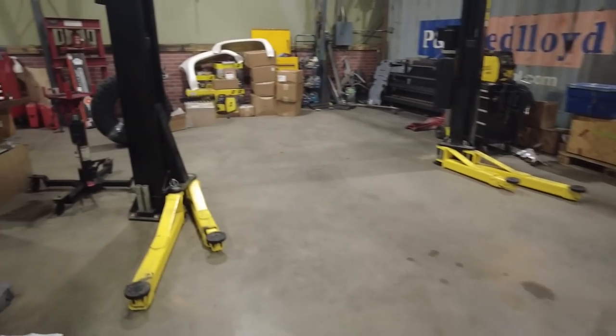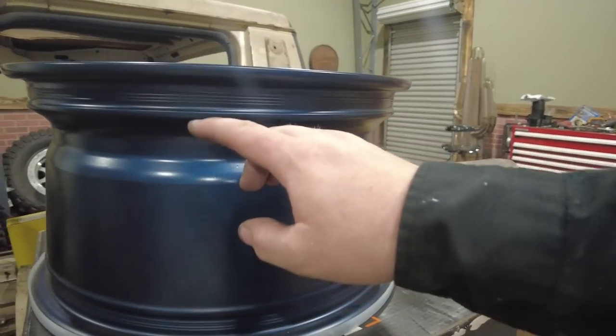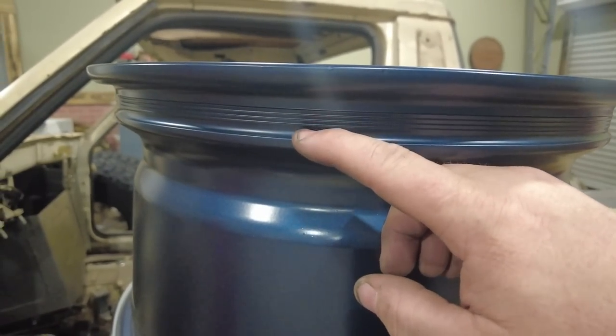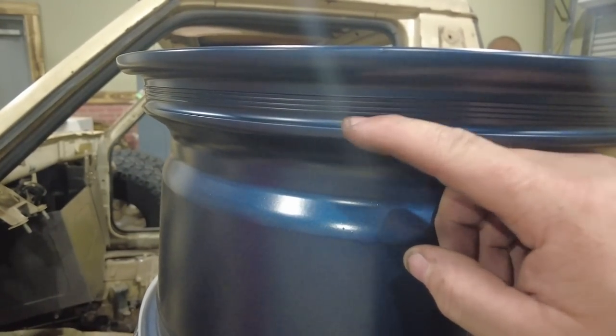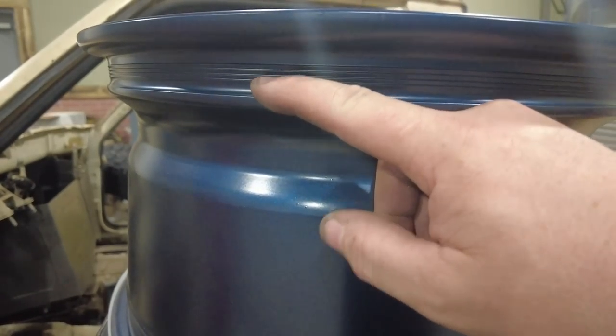What we're actually doing, I can show you, I've got one out of a box over here. The bead grip is these little grooves right here. You can see there's basically a large lip right here, and that's why when I lube them up, not only do I lube up the outer lip like normal, but I also lube up this inner lip, because the tire is basically going to jump over this lip.